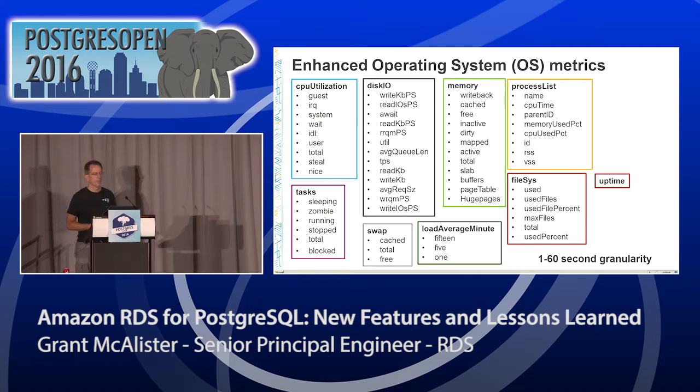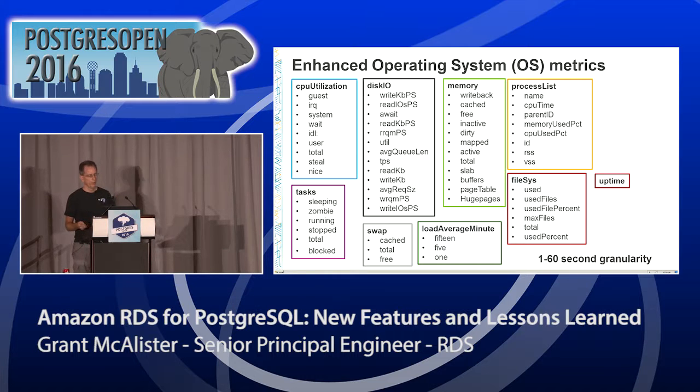One of the other real conversations we had with customers about being able to use RDS was that a lot of folks said, look, I'm just not comfortable without having the details that I'm used to by being able to SSH into the instance. Then we asked more questions and got down to a lot of people saying, look, I need top, I need vmstat, I need these tools that will show me these metrics. So instead of giving you SSH to the box, we gave you enhanced operating system metrics. Essentially, all these metrics you can now see on a 1-second basis. You can set it anywhere between 1 and 60 seconds.